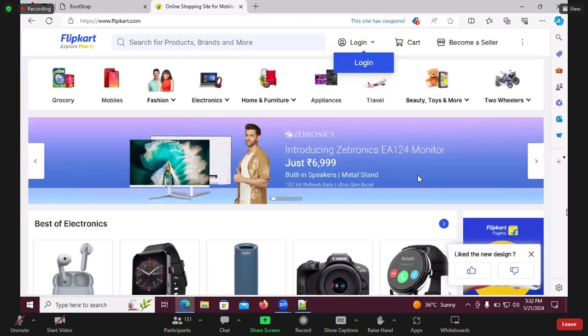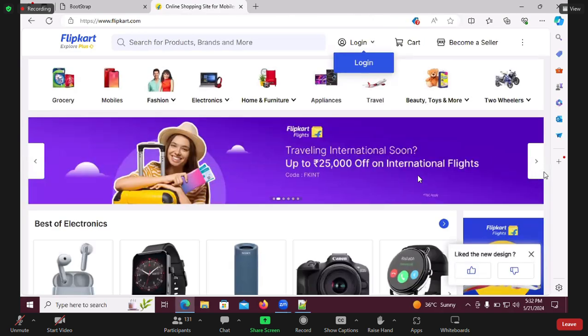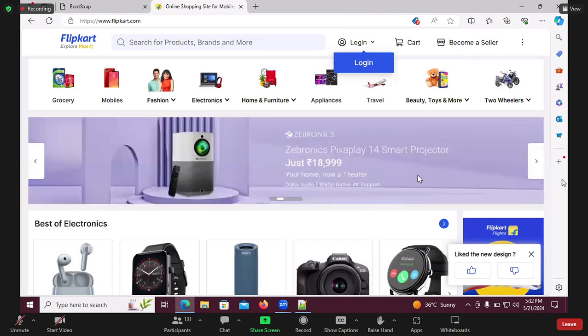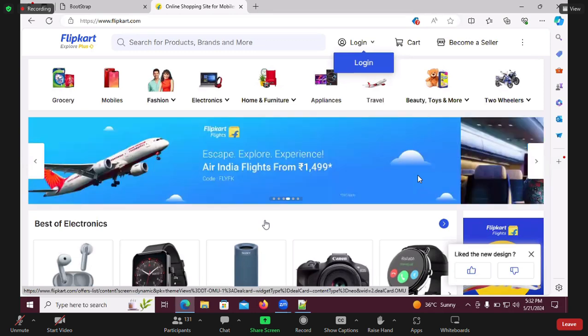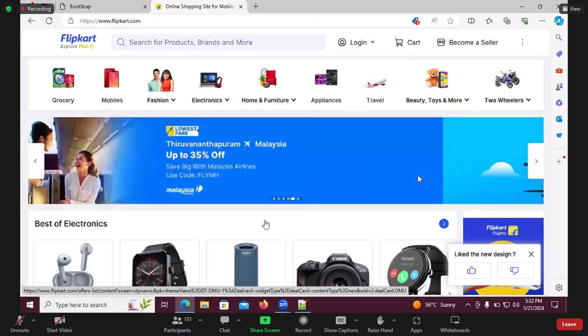This is the carousel. Image sliding, sir. That is called the carousel.